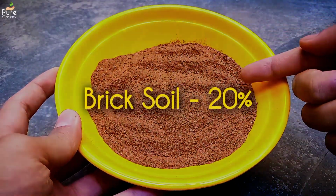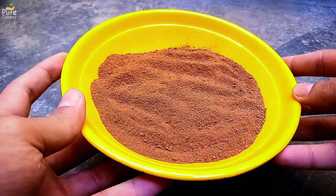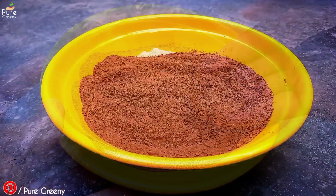The next ingredient in this homemade potting mix is the brick soil. The bricks used in construction made from clay soil are good. You can crush them into powdered form. They are great in terms of water retention, better drainage, and it doesn't compact with time.